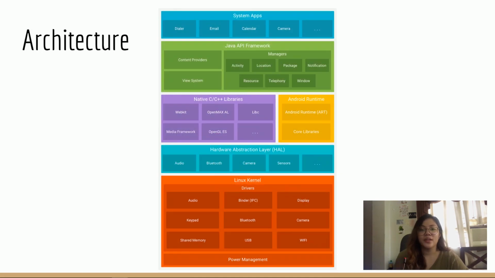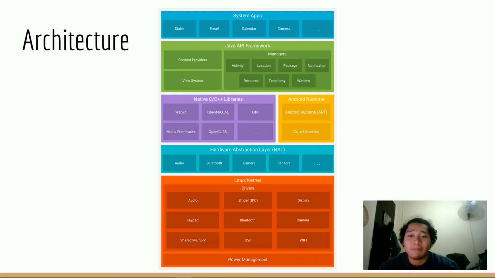So, quick recap. Looking at the whole Android architecture, the system apps are the ones we see and interact with first, given life or bridged by the Java API framework, and supported by the native libraries. While the Android runtime translates the bytecode into native instructions, which are later executed by the device's native runtime environment, the HAL, or the hardware abstraction layer, distributes workload and ensures integrity for the software, while the Linux kernel processes everything and handles the devices or the drivers and the processing.